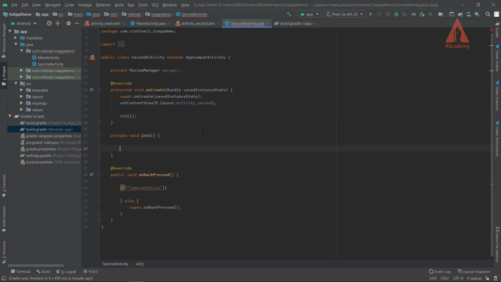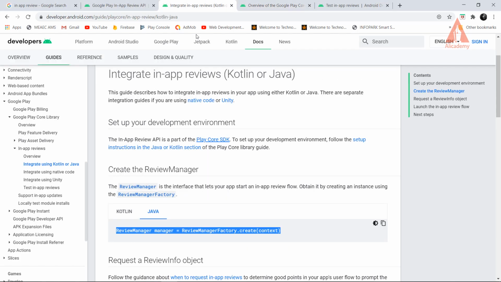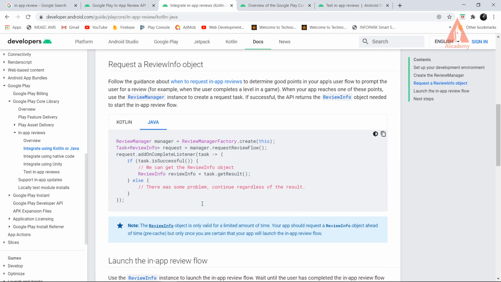Now manager equal to Control V. Now this is the context. So here instead of context we can pass this. That's it. Now go to our documentation. Now we can ask for the review info.